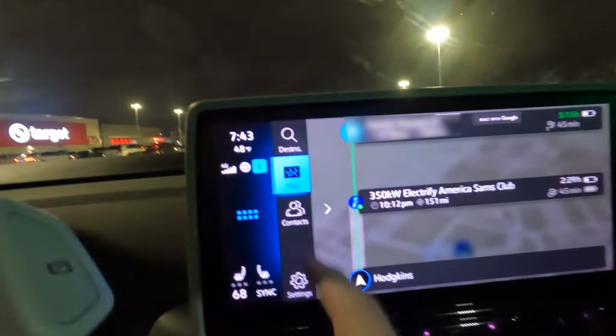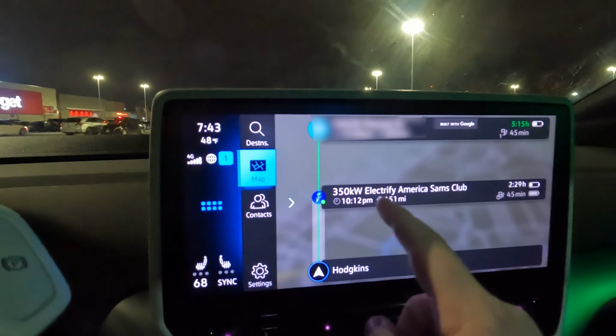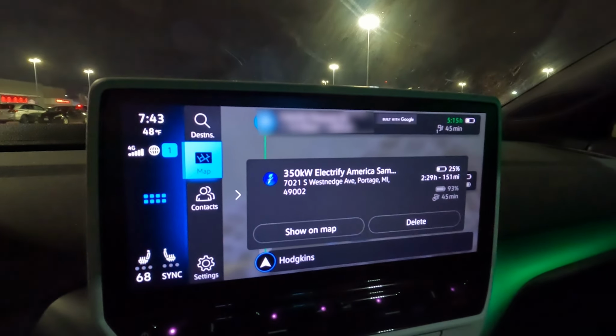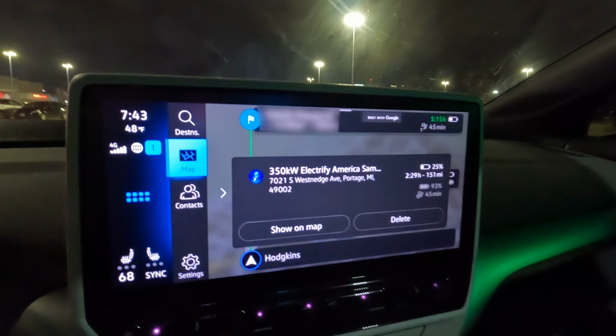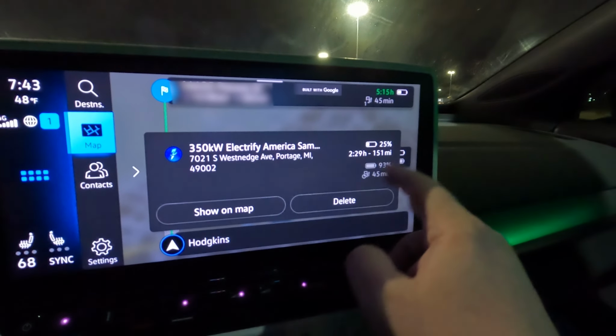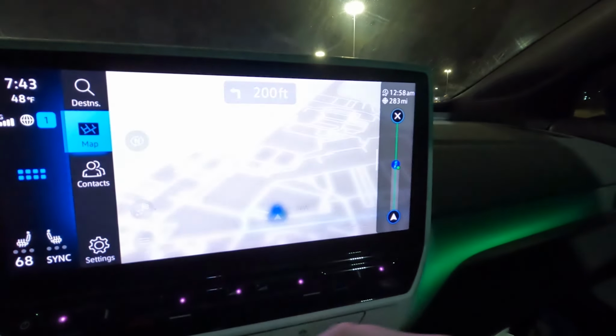miles now of range. I think we should get to Portage, Michigan, absolutely no problem. So I already plugged it into the nav. I had it replace one of our charging stops, and now I think it's so strange, because in the ID.4 settings, this 3.1 software is still not perfect, so hopefully they still fix it. But see, it thinks we're going to be able to get there with 25% now, and then it wants us to charge there until 93%. I don't think I'm going to do that because I want to charge at those new Electrify America chargers, so I'll probably add that as another stopover.